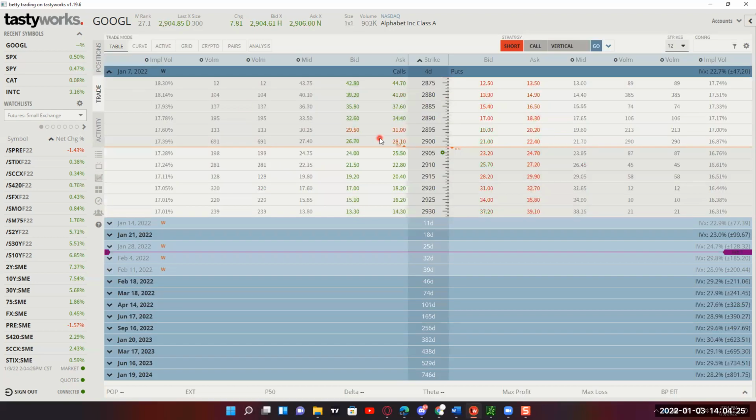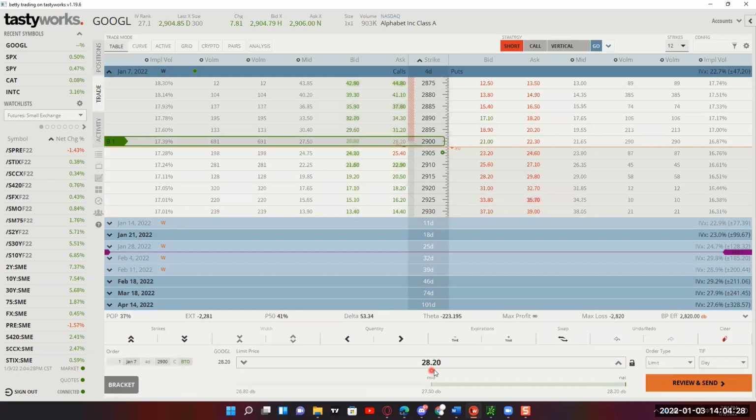So we run in there and we hit the button and it says 28.20. But the mid is 27.50. As soon as you get filled, you're now in the hole $80, just like that. Poof, in the blink of an eye. Your trade first has to make up all of that, and then you start making your way out of the hole because you spent all that money. Okay. So why trade SPY?